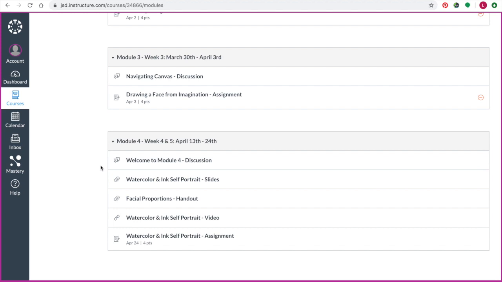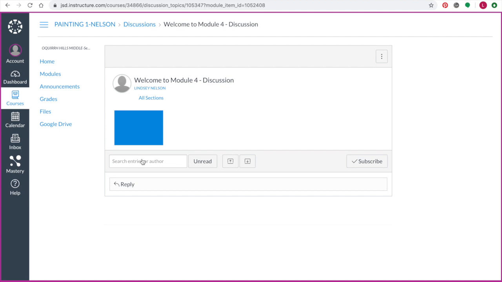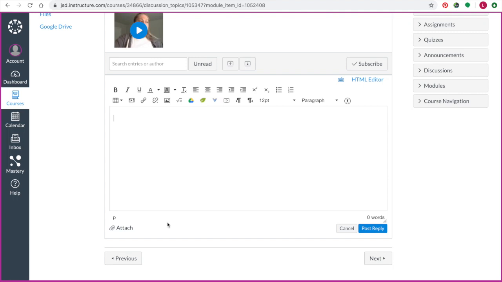Okay, it's easiest if you work from the module from beginning to end. That way you get all the details about the actual assignment and you don't miss anything. So go step by step. You can do this by clicking the first part. The discussion is really going to go over the module and what you are to do this week. You have the option to reply. If you need to ask questions, this is a great place because other students can respond and so can I.